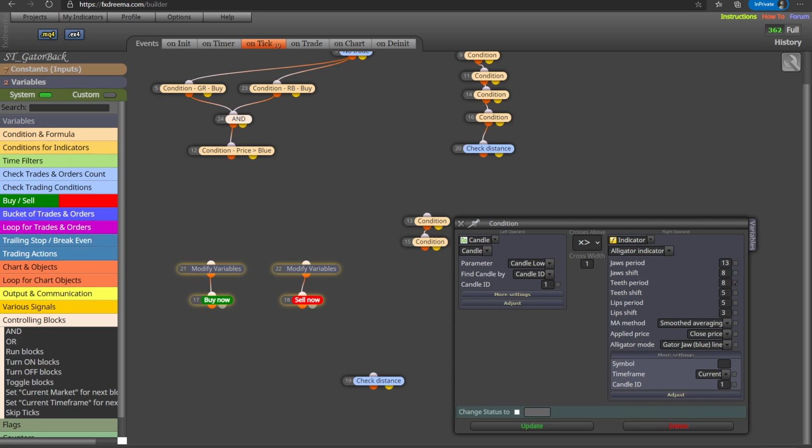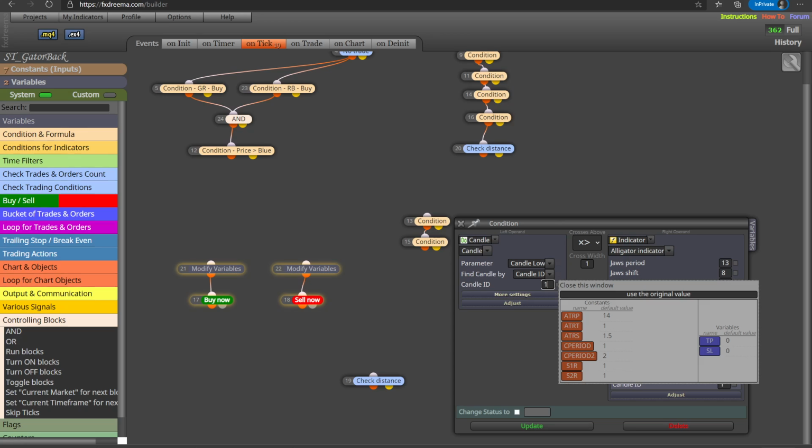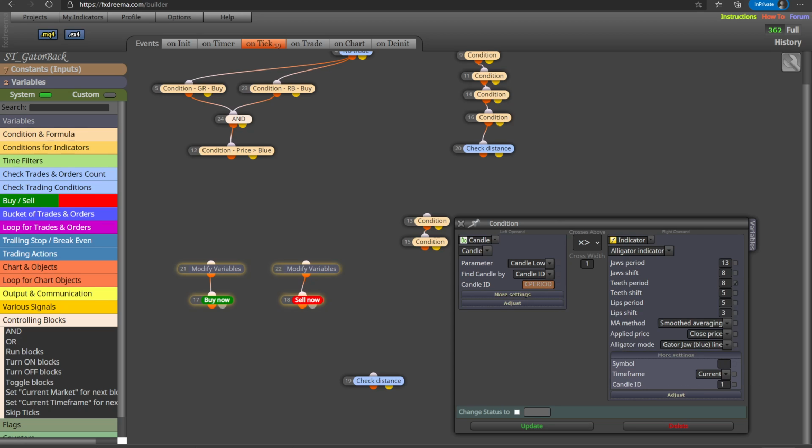Now, what do we want here? We want the candle ID. Make sure we just assign that one. Okay, I think we're good. So we want the candle to tag. So how we can do the tag is we can say the candle is here.